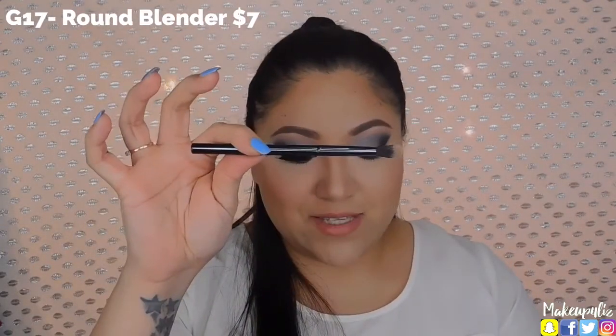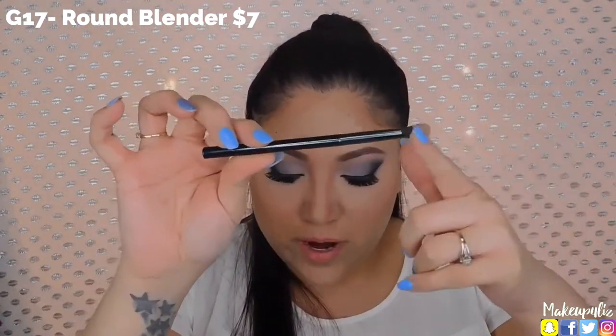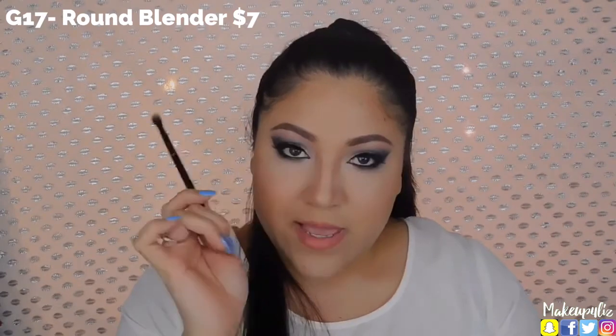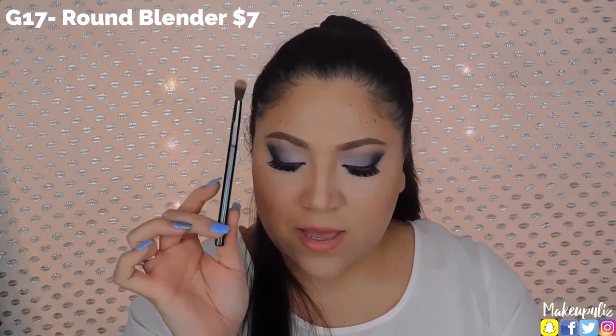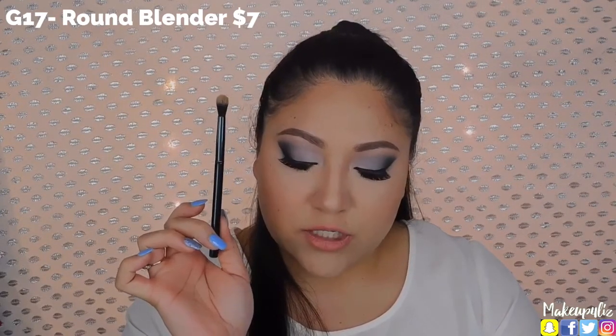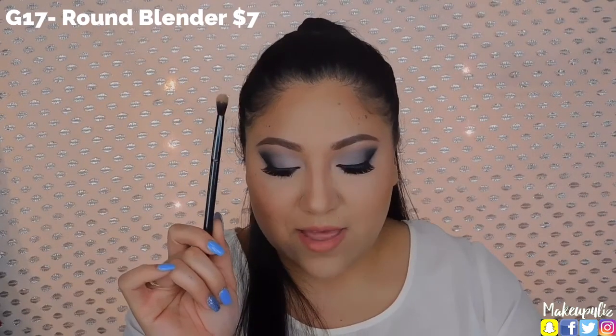And then the next brush, this is the G17 brush. It just looks like this small fluffy brush, and this is called the Round Blender. It's $7 and it's synthetic. So this brush actually came with, they sell it in the Contour Crew pack. It's a pack of 3 brushes, and this is one of them. If you want to buy the pack of the 3 brushes, it's $18, but they also sell it on its own, and it's $7. And this is a synthetic brush.